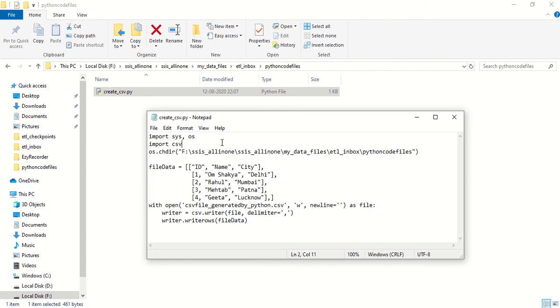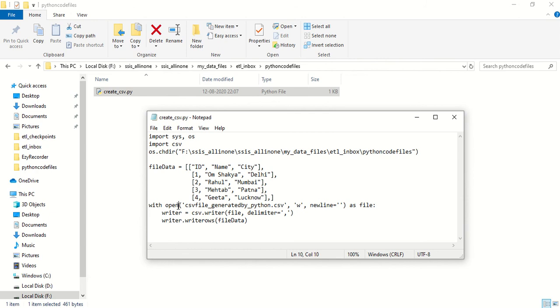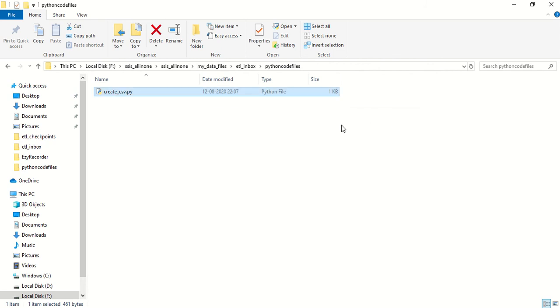It is importing a few libraries, changing the directory, and preparing a list with data and writing this to CSV. The CSV writer delimiter is comma, and it will write rows into this file, and this file will be generated in this folder.